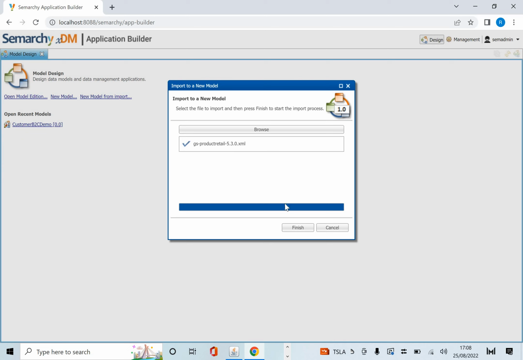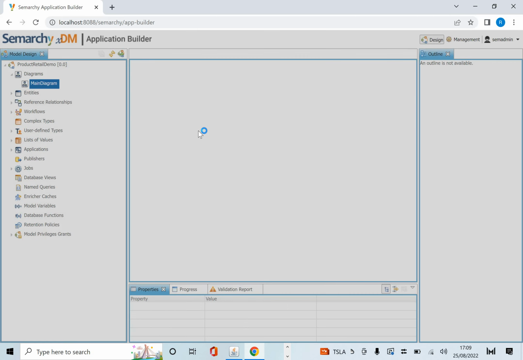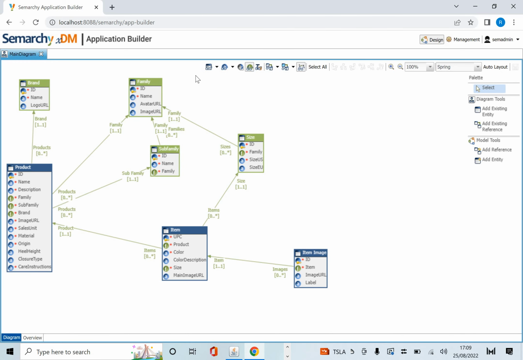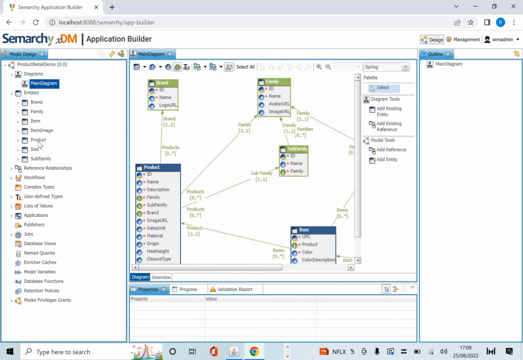It has been parsed successfully. Now we'll click on finish. So this should open up that product data model. And here we can see we have got diagrams. If we start from the top, we'll click on main diagram and we'll expand this. We have already discussed this data model, and you can play around with all the settings here to show or hide the cardinalities, the names of the entities or labels. You can shrink and expand it. So we'll minimize it by double clicking the main diagram.